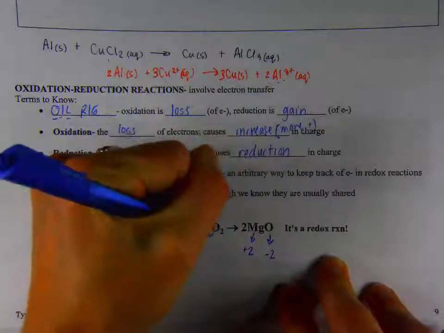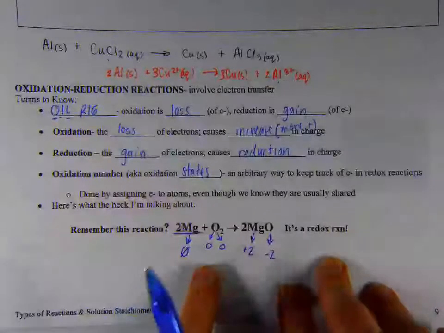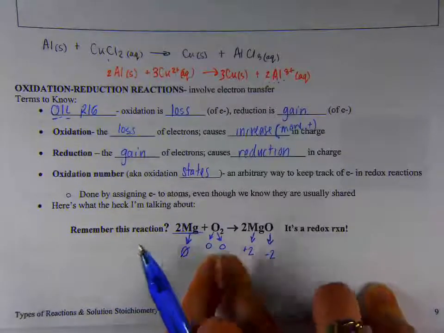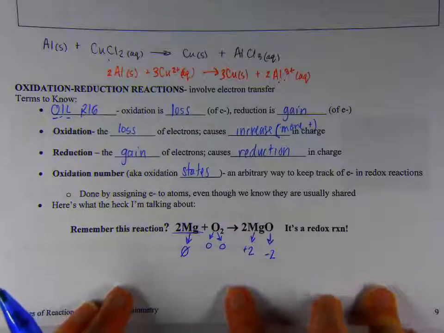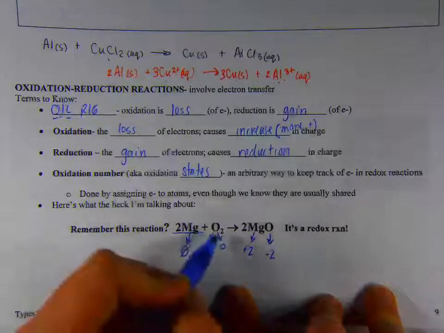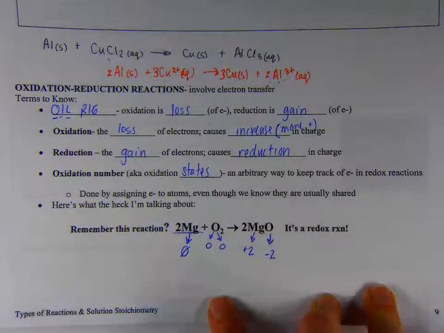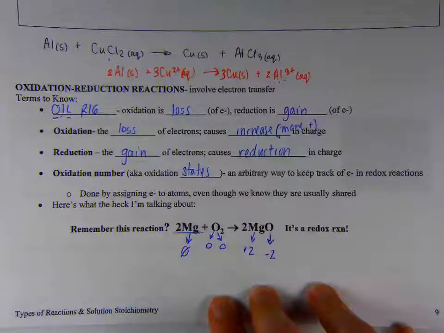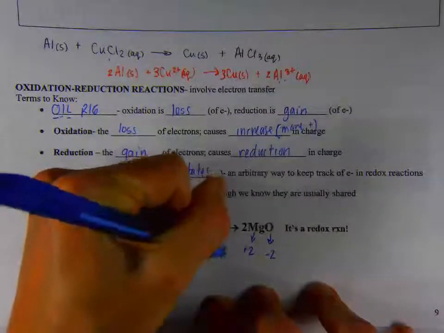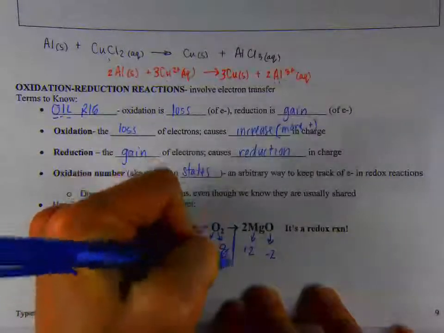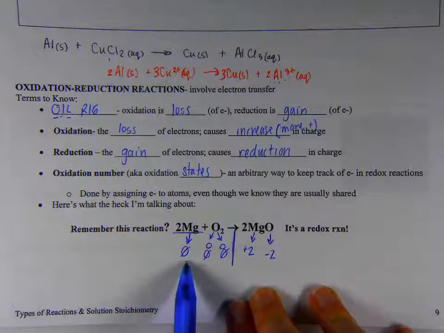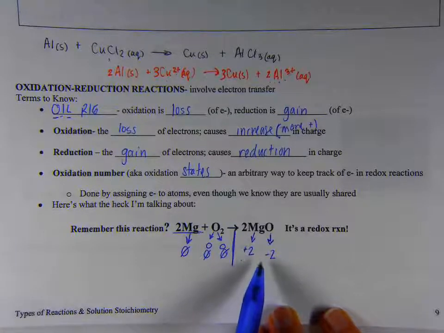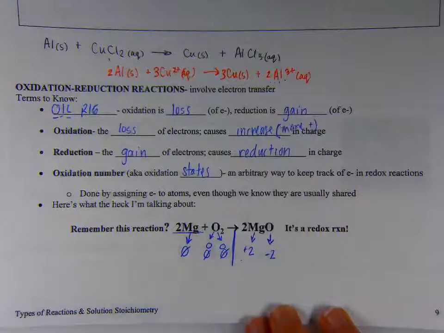So this oxygen here, so O2, we've got two oxygens, and I'm going to write these out separately because we have to assign the oxidation state on each of them. It will be the same oxidation state since the oxygens are combined together in the same molecule. Now, it's two oxygens combined together, so they're not really going to hog electrons differently. They both have the same pull on electrons. They both have the same valence shell. So each of these is going to have a zero oxidation state on them. You can see here that our total oxidation states on this side are zero if we add them all up, and on the right-hand side of the equation, adds up to zero. Your oxidation states have to balance out.